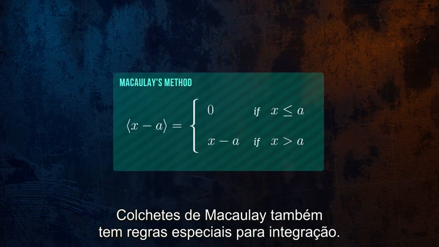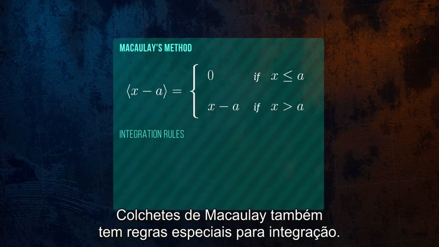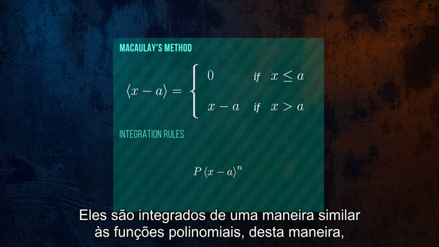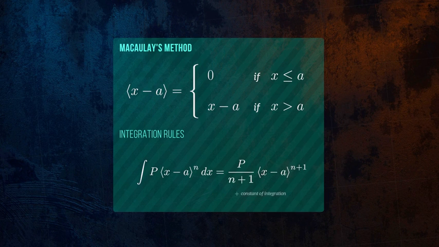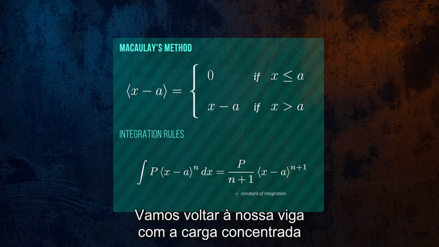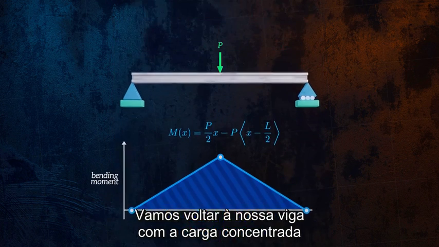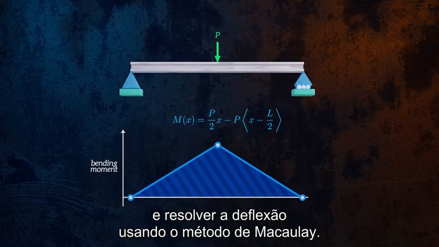Macaulay brackets also have special rules for integration. They are integrated in a similar way to polynomial functions, like this, which makes it easy to apply the double integration method when using them. Let's go back to our beam with a concentrated load and solve the deflections using Macaulay's method.